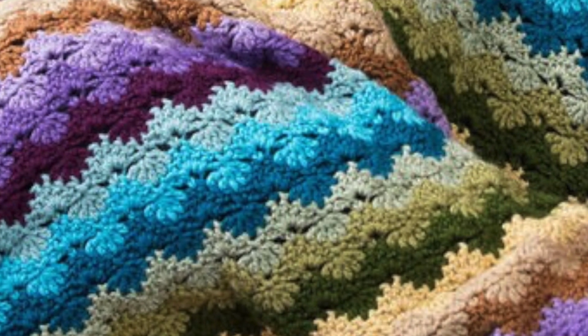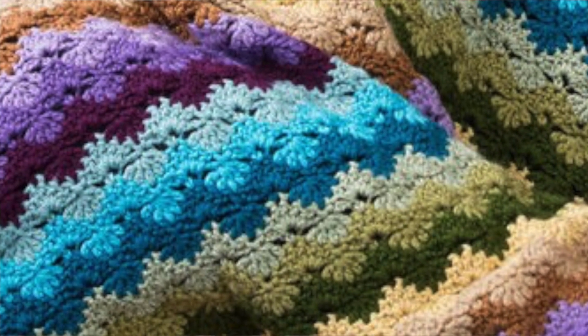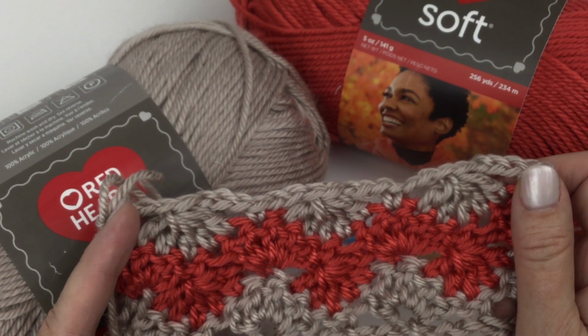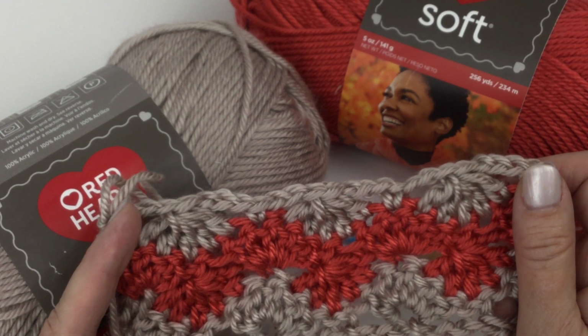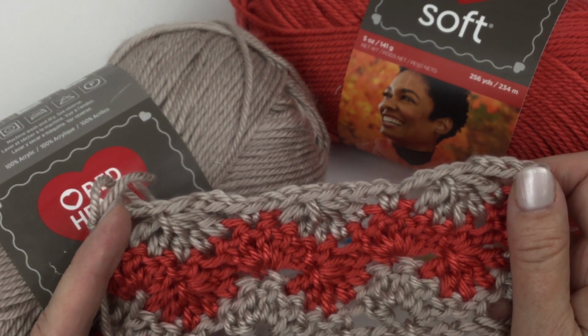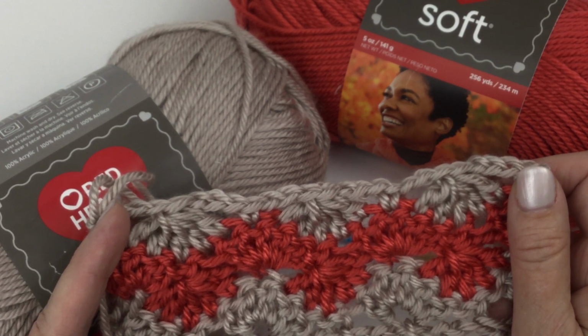Now, this is a really simple to learn 2-row repeat, and you can get all kinds of looks from it depending on how you change your colors. Now, I'm using the pattern from the Twilight Shell's throw, and you can use this stitch in any number of projects if you want to.